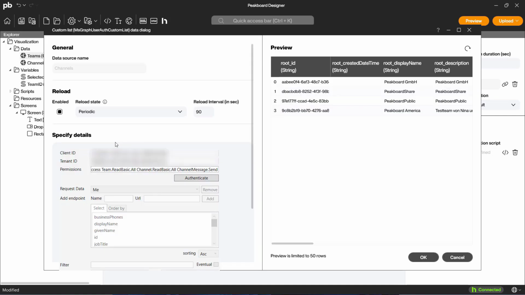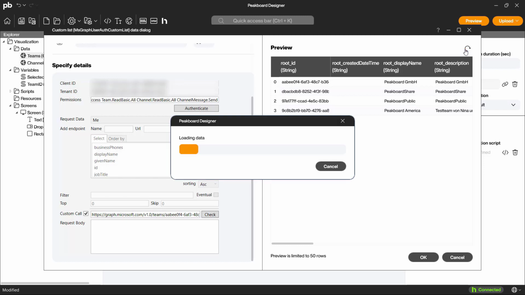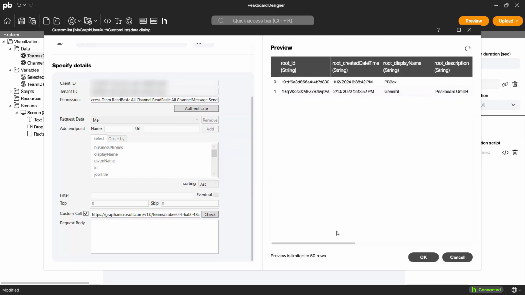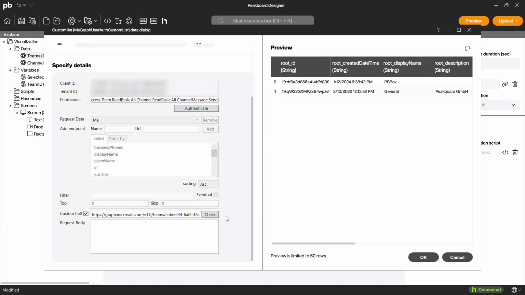channel. For this, we simply duplicate our team's data and name it channels. Now we only need to adjust the call. First, we insert a call that accesses a static team ID. This is to obtain the columns that this call will return. Then we replace the static value with our variable team ID as shown. This makes the query dynamic and adapts it to the selected team.